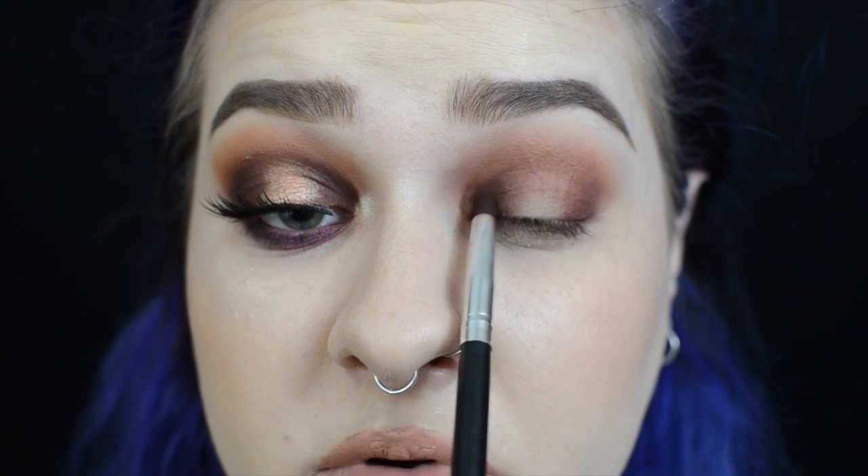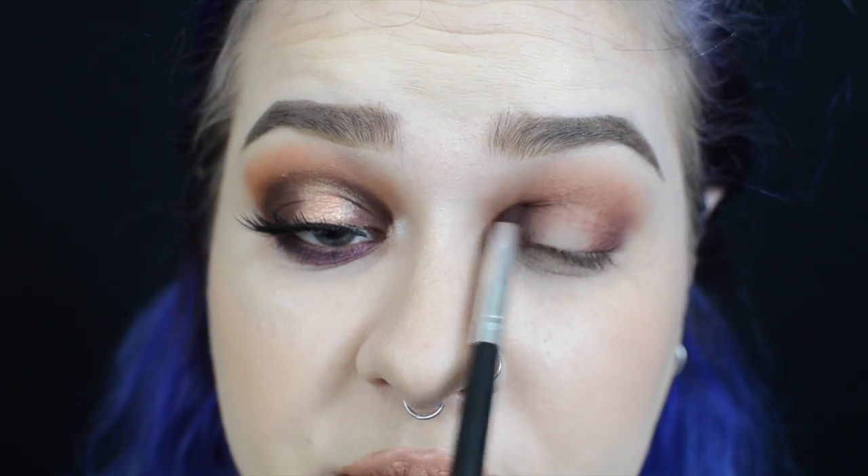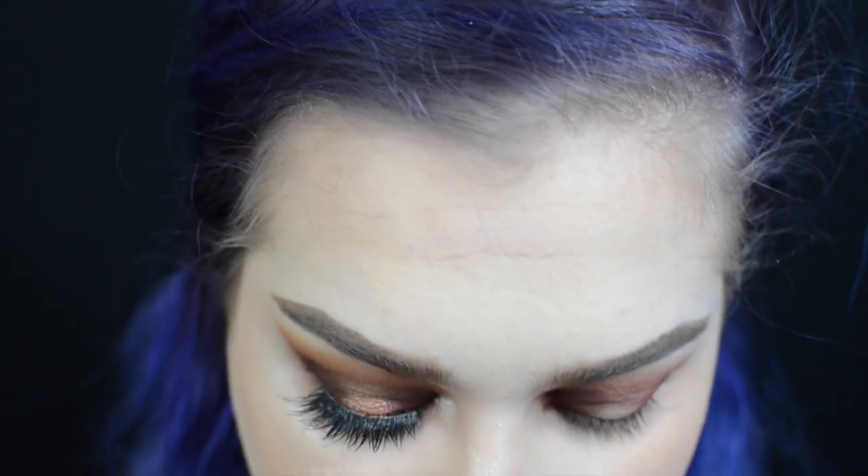Picking up a little bit of the color Chip, I'm going to add that into the inner and outermost corners as well. Chip is a darker, more fudgy brown and that's going to create more depth. Taking that same blending brush and popping that in. Now it's the point where you start looking back and forth between each eye, seeing the amount of definition and deciding how much more you want. I'm going to blend those colors up towards the brow just a little bit more, then picking up an even fluffier Morphe blending brush to diffuse those edges. If you feel at any point that you go overboard you can wipe around it with your finger or your foundation brush — I just like it to look really blown out, I think it flatters my eye shape the best.